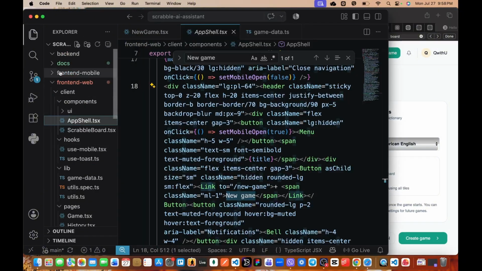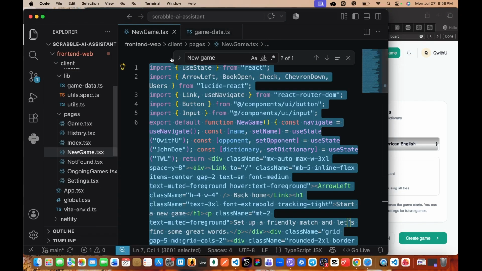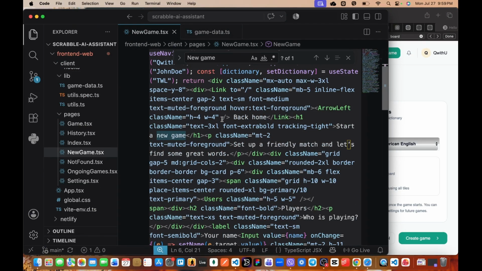Okay, so going back to our new game page, let's just review our goal here. By the end of this video, we're gonna understand how this new game page is built. We're also gonna review the basics of useState, what components are, props, what state is, event handlers, and routing.